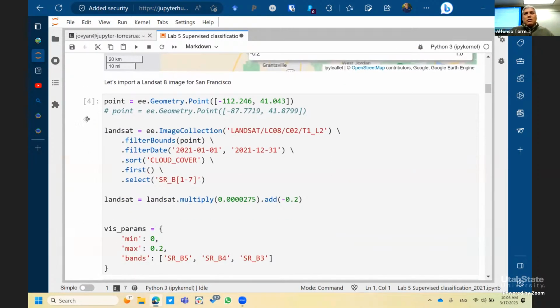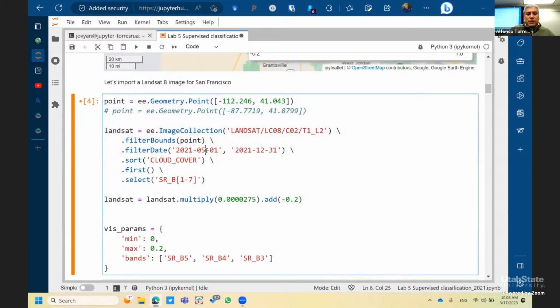Are we using NDVI to also differentiate urban areas? We can try. I'm just thinking that's what it's doing. Yes. So let's put from May to July. So let's start from the top.